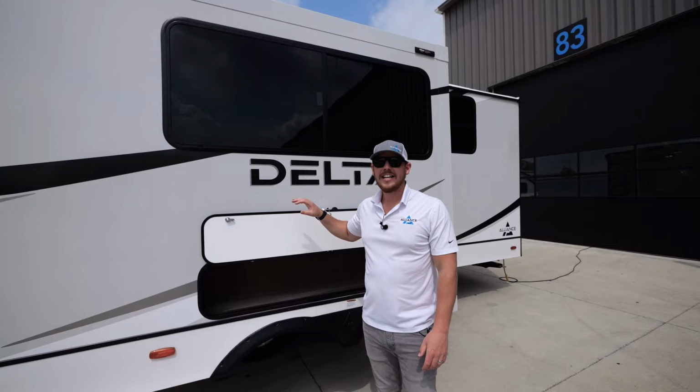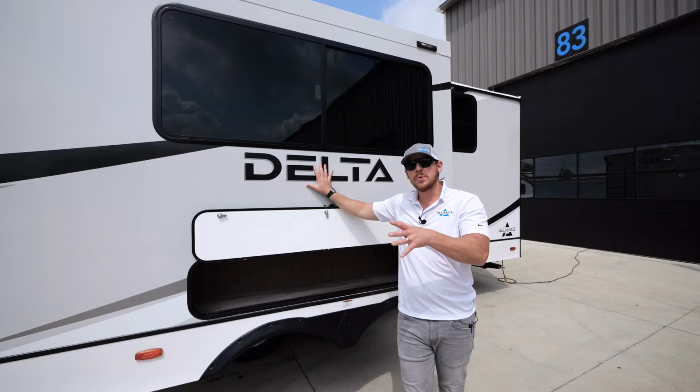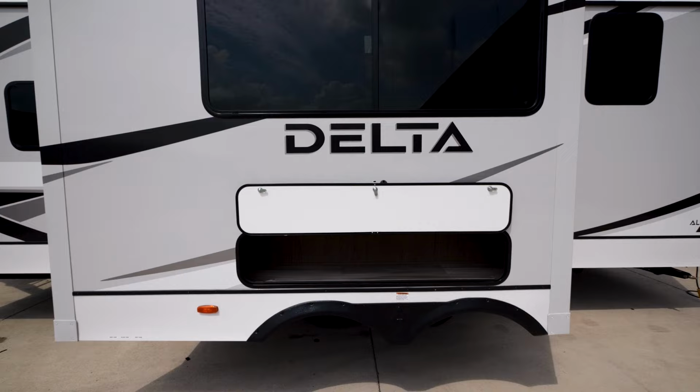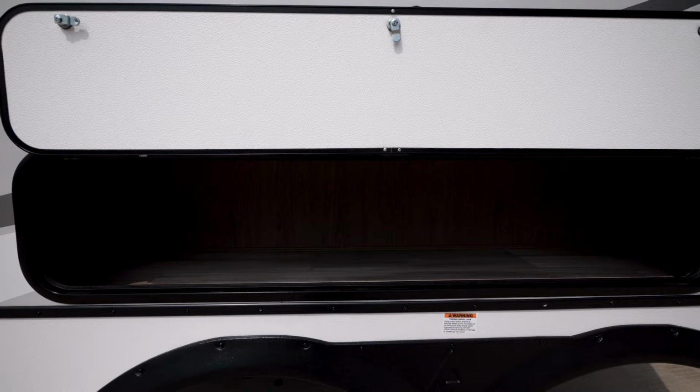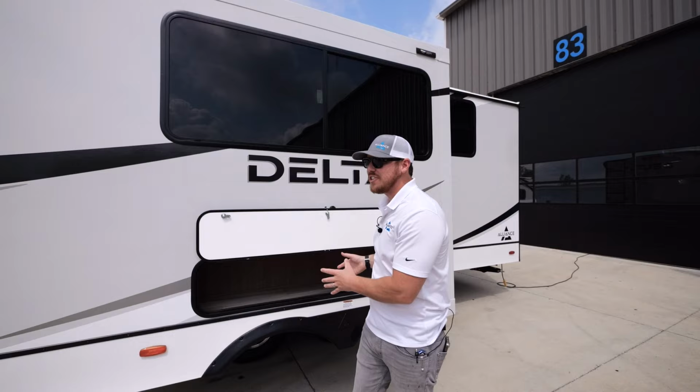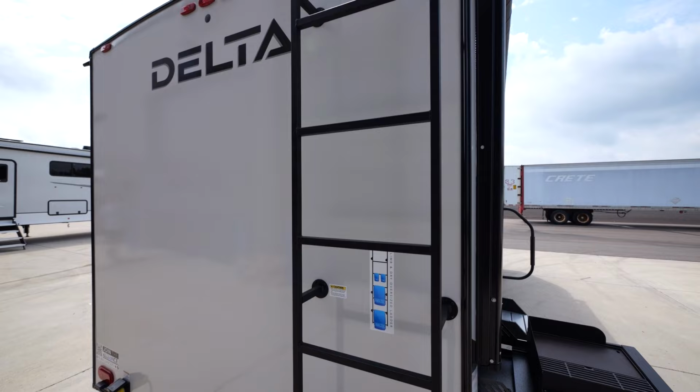Now the inside of this slide out includes your 80 inch dinette. You typically do have storage in the seating area there, but let's be honest, it's pretty awkward to get to. So integrating this baggage door on the slide out section itself greatly increases the ease of getting access to the storage and really maximizing it. But what are you gonna put here? You could have fishing poles, kids gear, any extra stuff, and really stuff that you don't want getting dirty from all the other equipment you have up front. This is a major benefit for the ergonomics of this thing. Otherwise, you're just gonna be rooting around underneath the dinette.